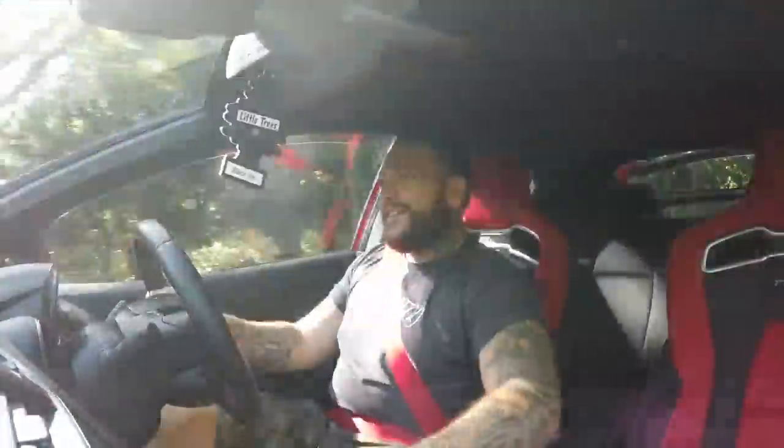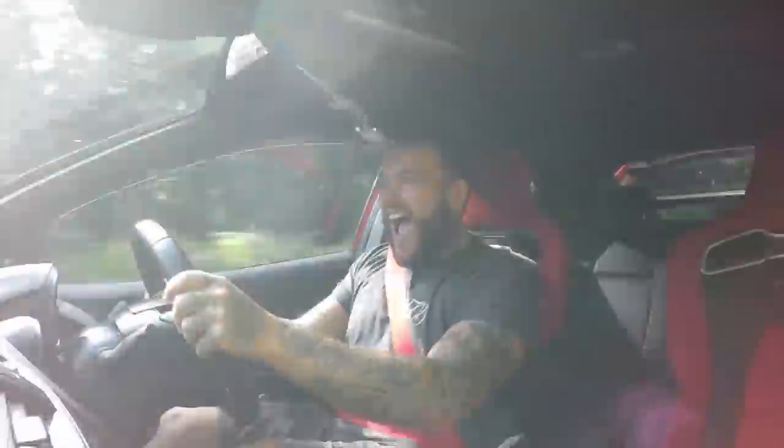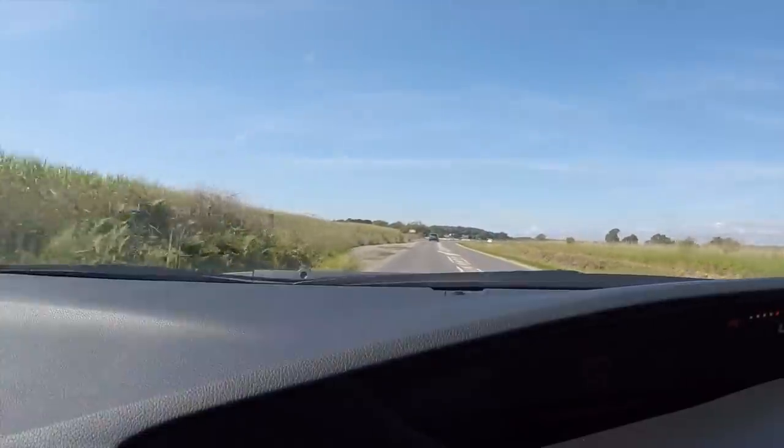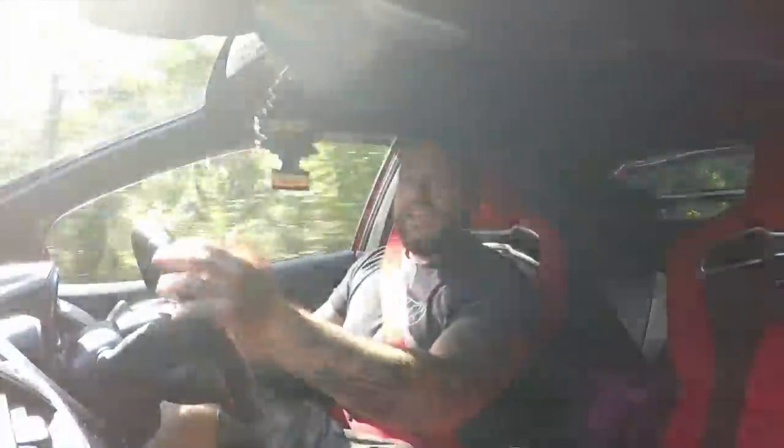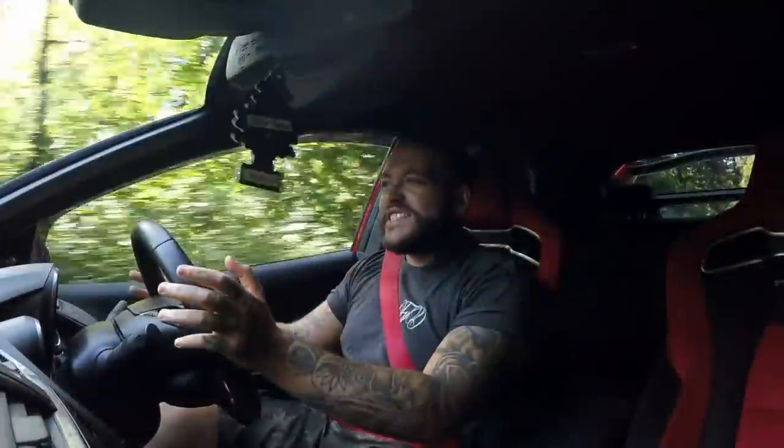It needed at least a switchable, proper exhaust system. Yes, they sound all right from the factory, but this one, let's just slow down. Let's just get this. Oh, this is how it should have been from the factory. I understand people want the quiet and comfortable side of a Honda Civic and then the fun side of owning one of these, but this does hark back to the older generation Type Rs, the EP3s, maybe even an EK9.